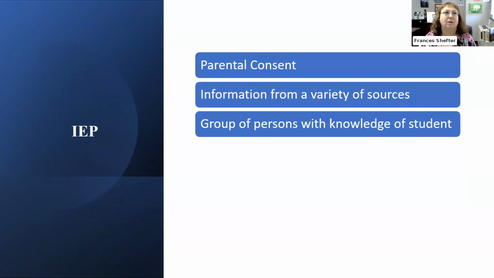So it can't just be, oh, grab the PE teacher and grab the English teacher, the gen ed, and grab a special ed teacher from the class over there who has no knowledge of the student. It really needs to be somebody that has knowledge of the student, if at all possible.